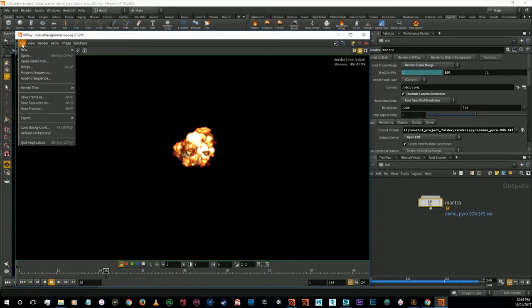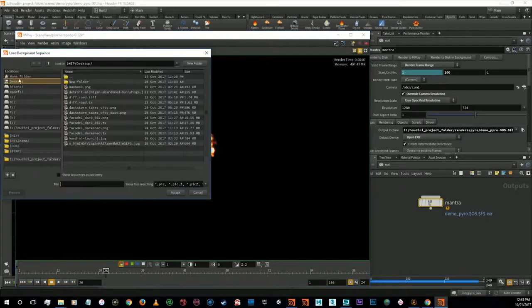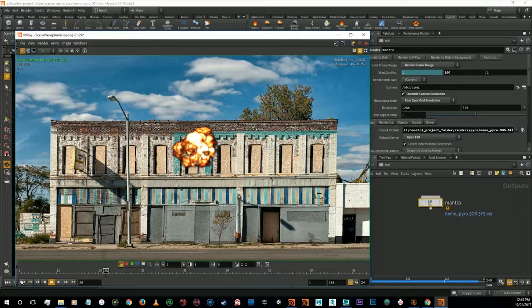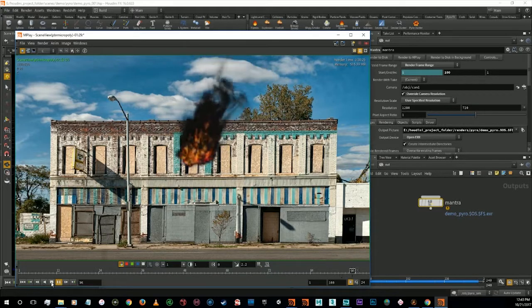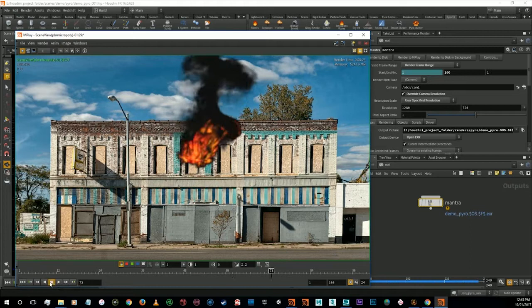Now, the behavior of it looks fairly good, but one thing we'll want to do is go back in and make the smoke less dense, because this is not a gas tanker. Smoke naturally is not this black, this thick.